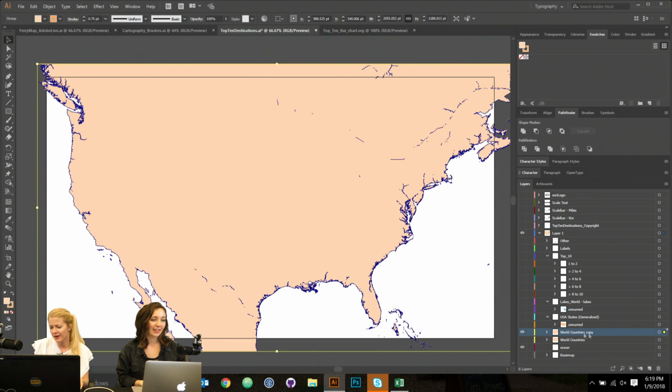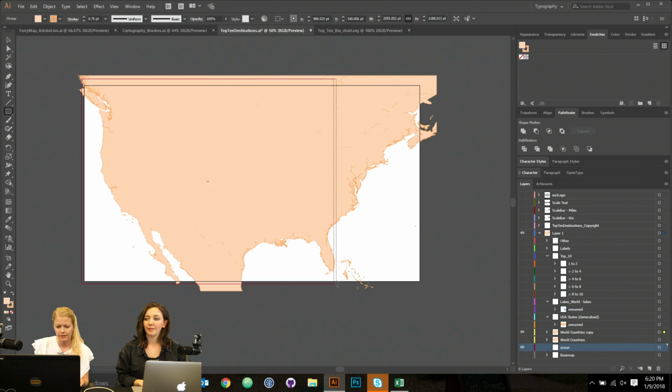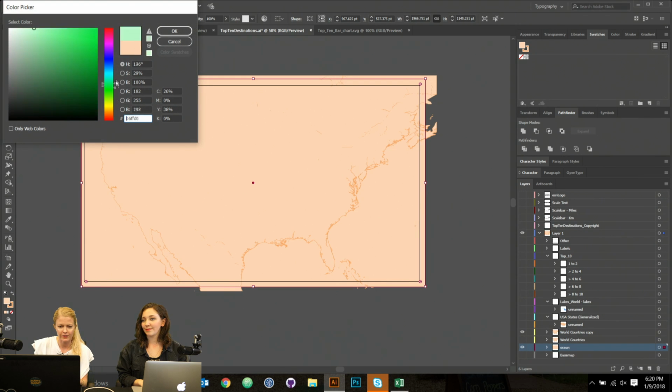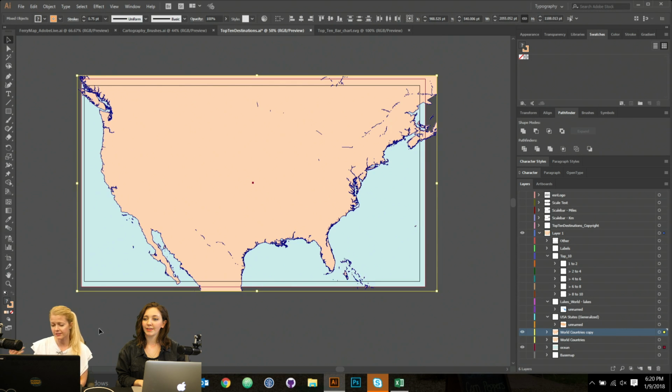Right. So now I have this blank ocean layer. I'm going to draw a square inside of there. And I've duplicated... Okay, I can't handle any more orange. No more bread, please. Like ocean, somewhat ocean colored. Okay, now I'm gonna punch this out, and we could just leave it like this, but I'm gonna actually use the punch out of the minus front, so I can give it a little bit of a glowy coastline look.